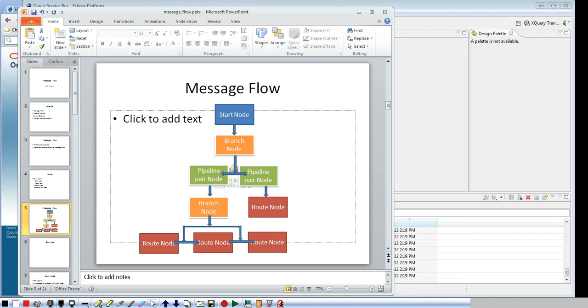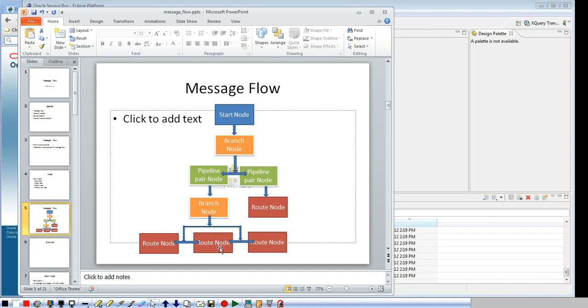So when we say the start node is the start of message processing, then the route node is the end of message processing. We can think of the route node as the point at which the message exits OSB in order to call some backend service.